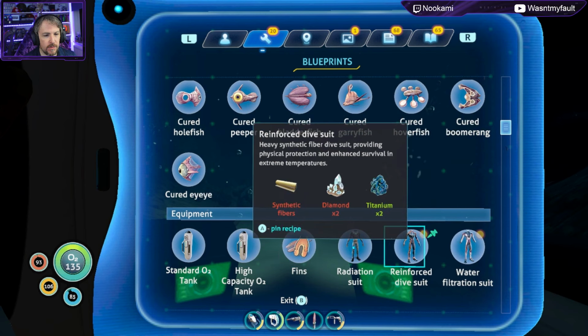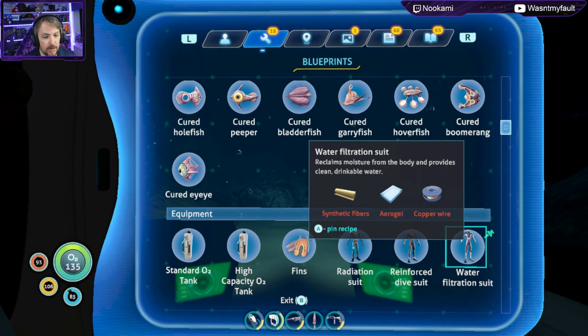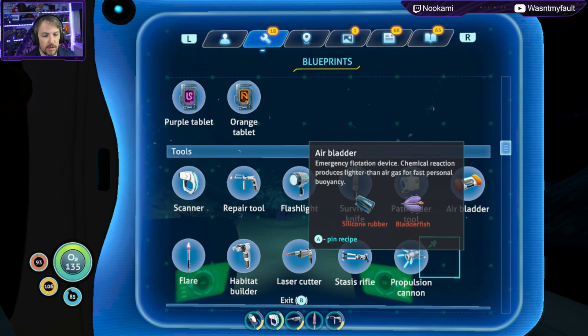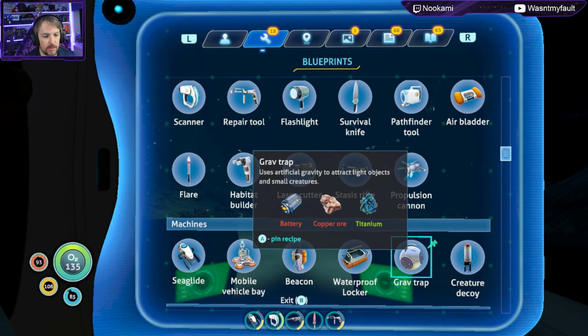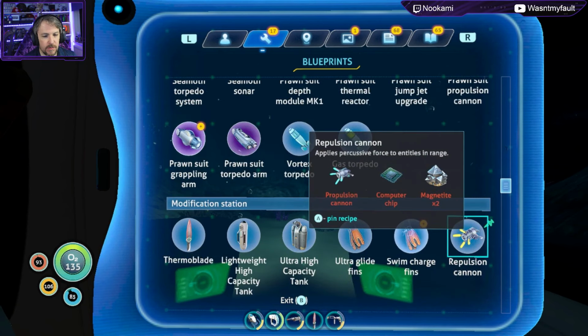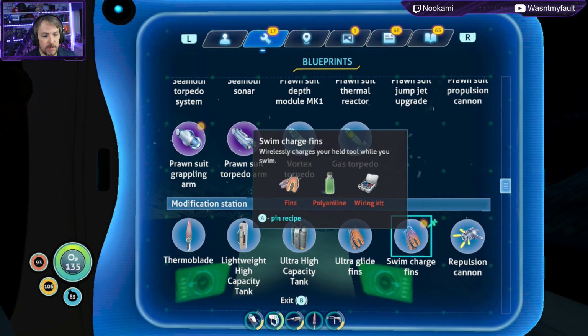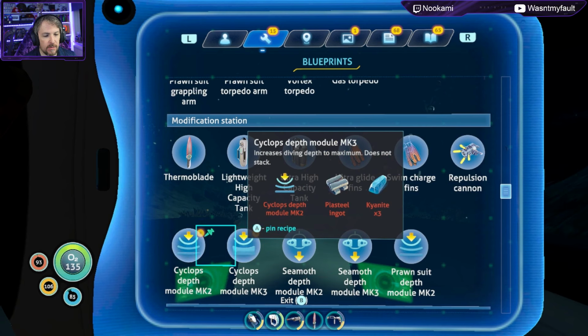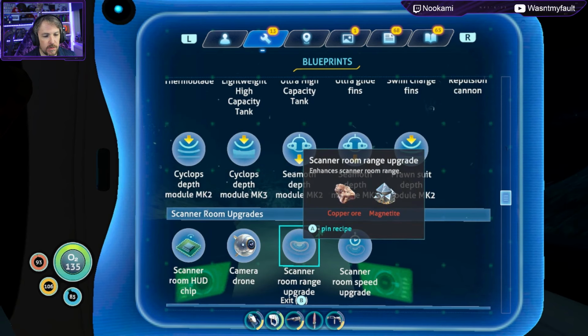Uniform suit. Extreme temperatures will be useful later. And the water filtration will be great because it will just give me endless supply of water. So I'm quite happy with that. And I've got the propulsion cannon. All of these and all the stuff for the prawn suit. Sim charge fins I shall make as well. I want the ultra high capacity. That's so many things. And all Cyclops depth modules.